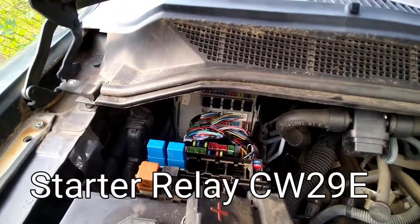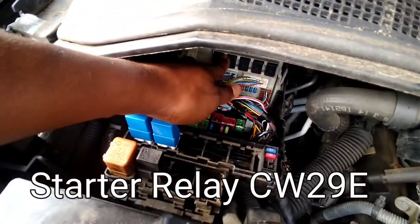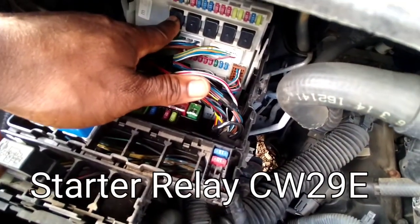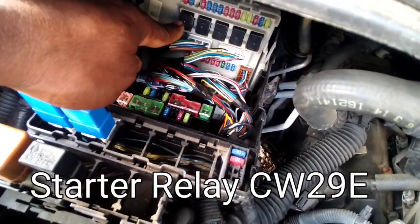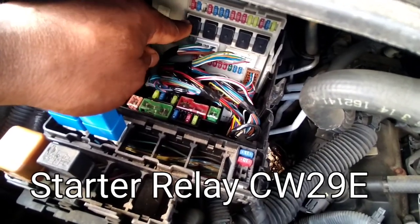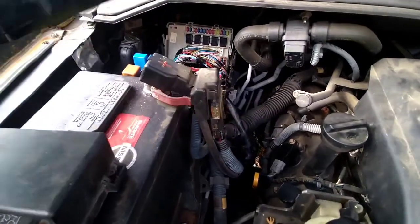This one to your left is five relays. This one all the way to the left — that one right there is your starter relay. I ordered that, replaced it, and now my vehicle starts fine. I thought it was an ignition switch, which I'll show you that also — that's going to be up under the dashboard of the vehicle, at that kick plate that I took off.